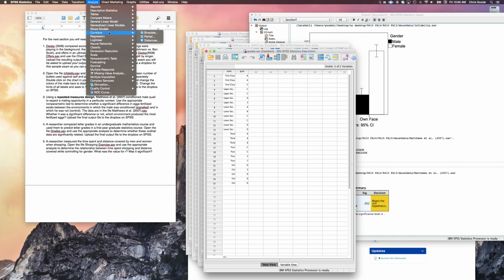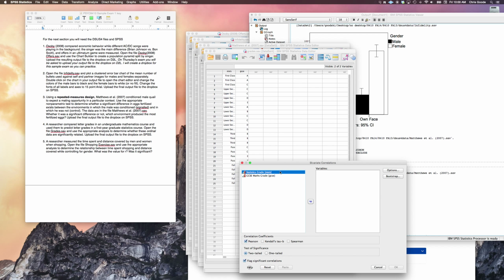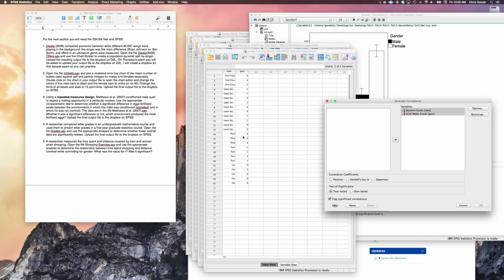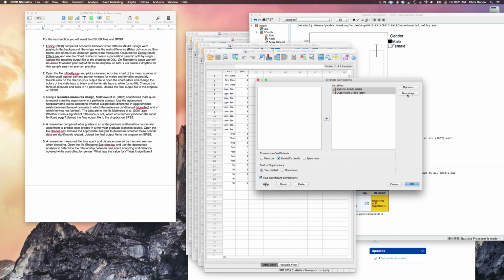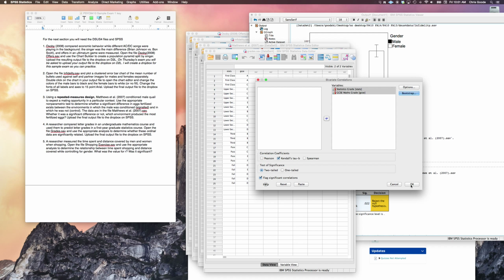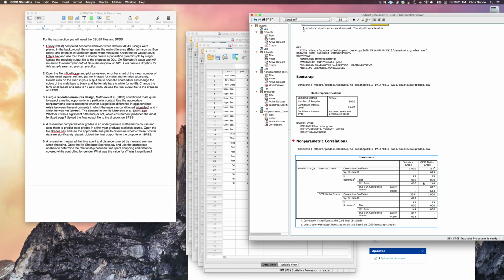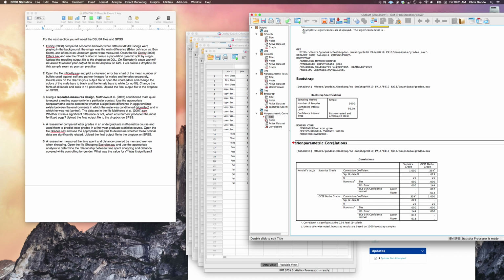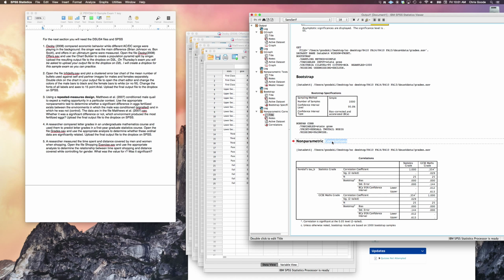So we need a correlation. It's a bivariate correlation, and we want to correlate these two ordinal variables. You notice they're ordinal here. Pearson's not appropriate. We have a lot of ties here, right, in both of the grades, so I'm going to select Kendall's tau. I think we'd still give you credit if you used Spearman's, but that's okay. You guys might not have this option, but I'm going to go ahead and do the BCa bootstrap. And there's our answer. So this is the appropriate analysis.